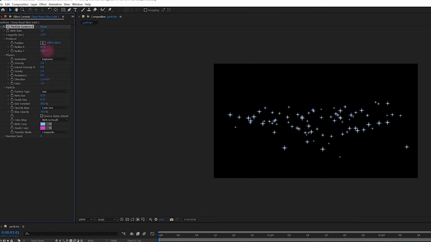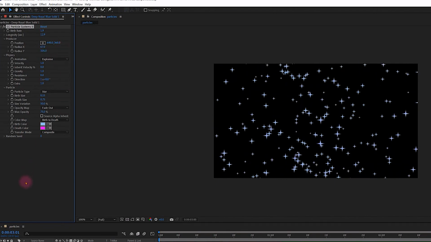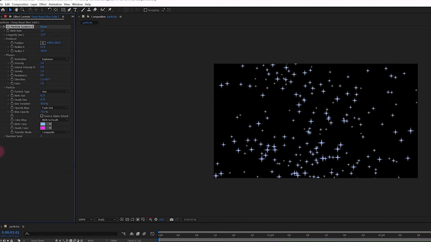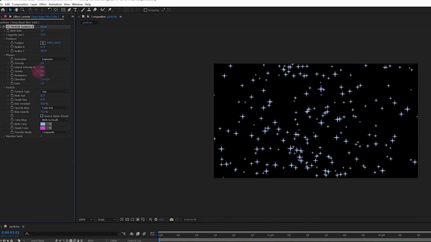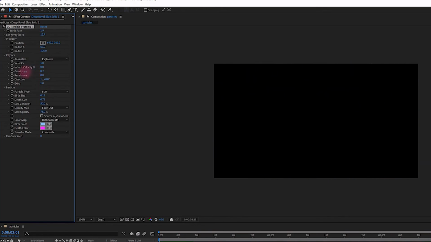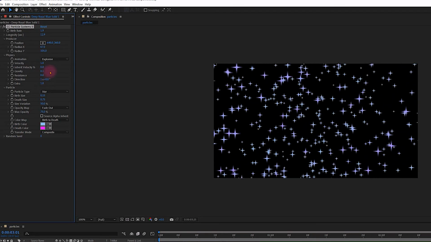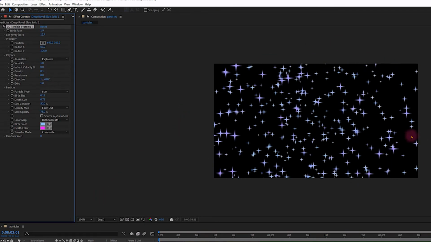I'm going to change my X and Y radius so that these stars are now just appearing kind of everywhere. And you know, they're kind of going downward. That's because we have our gravity. I'm going to do a minus gravity so they kind of float. Or let's do just a little bit of gravity. I've got 0.1. So they're kind of floating around and not going down to the bottom that much.